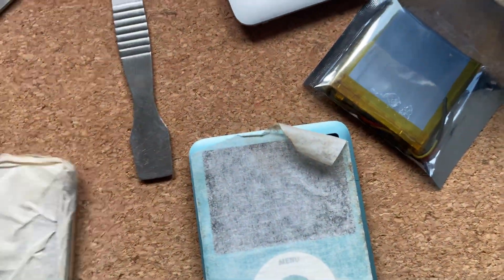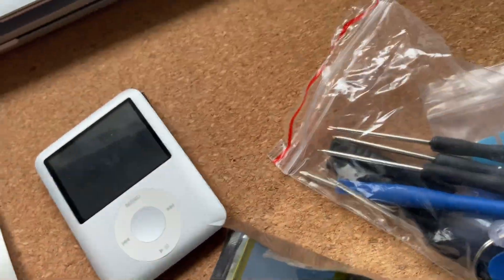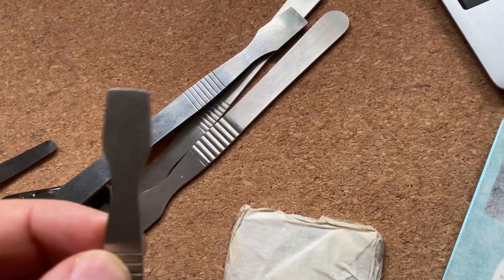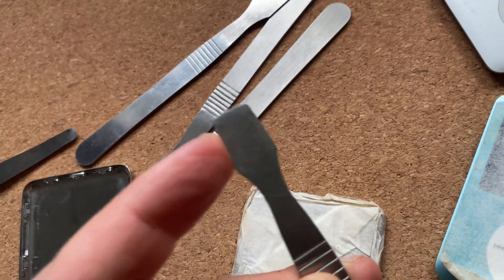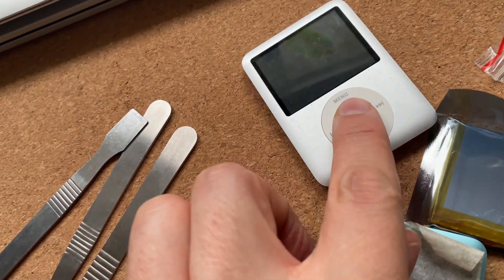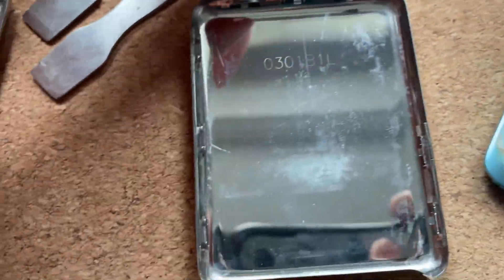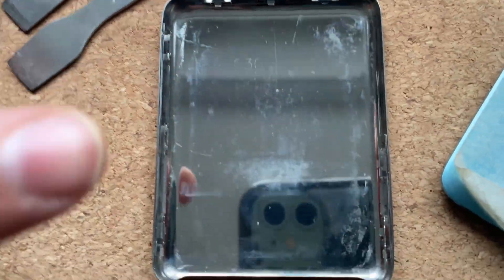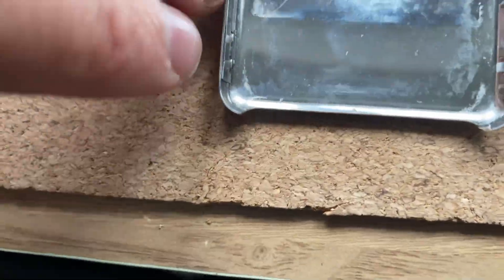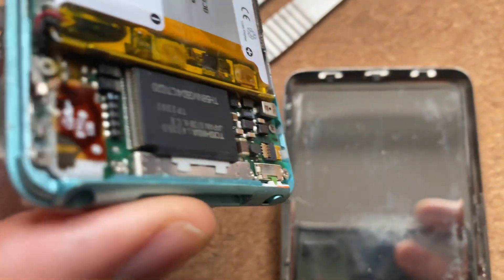Finally got there, got the back off. The only problem is these are so tight you will get some scratching around the edge. What helped me is this spudger — I got these second hand but this one has had its top ground down to a point, which really really helped. I was trying with the others for ages. Be careful with your clips — they're not too bent out of shape so hopefully they should be okay. Try to literally just hit where your clips are and go in and just down, because if you go down there shouldn't be any electronics to hit. If you go in and then upward you're going to hit the components.